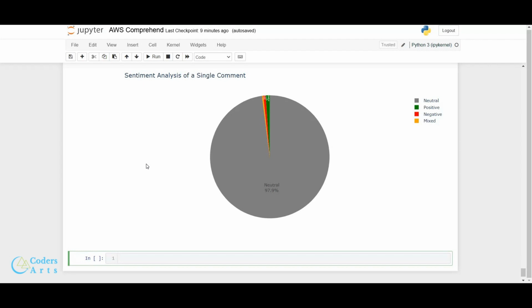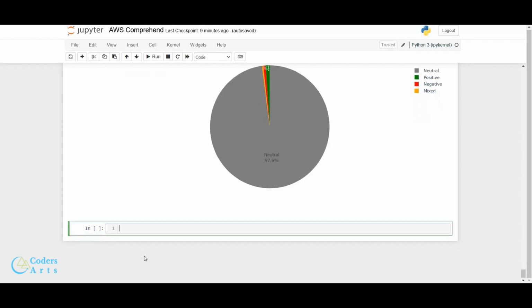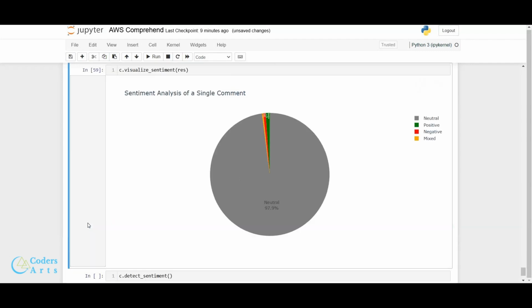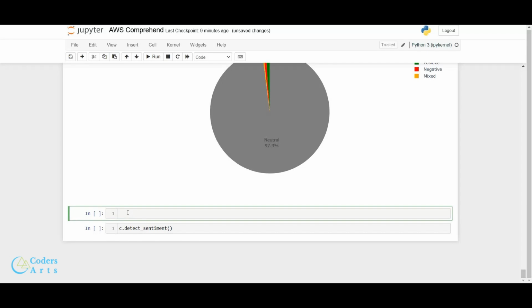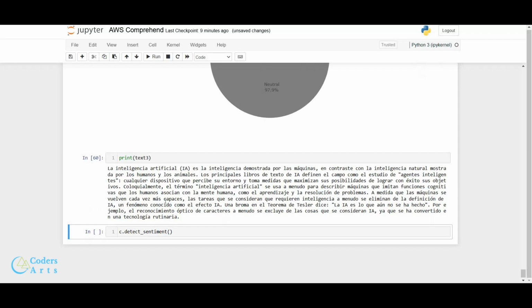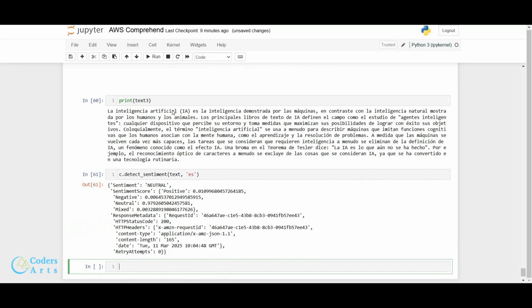All right, so let's try out a few other texts spanning different languages, so that we can see the performance of the sentiment analysis with other texts also. I already have a few texts that I used in the previous use cases, so let's try them. The third text is in Spanish, so let's pass it in here. The language code for it would be ES, short for Español. Here also, there's no lag even if the language has changed.